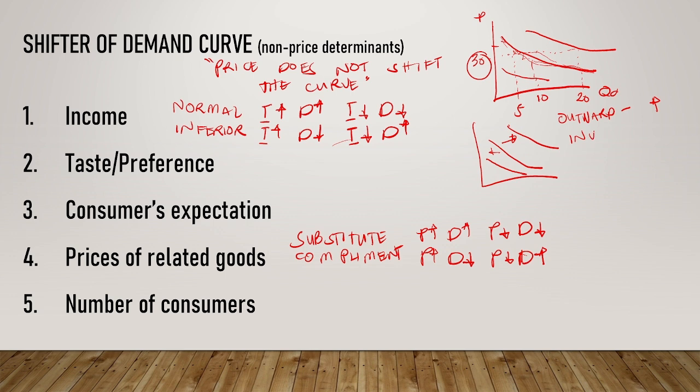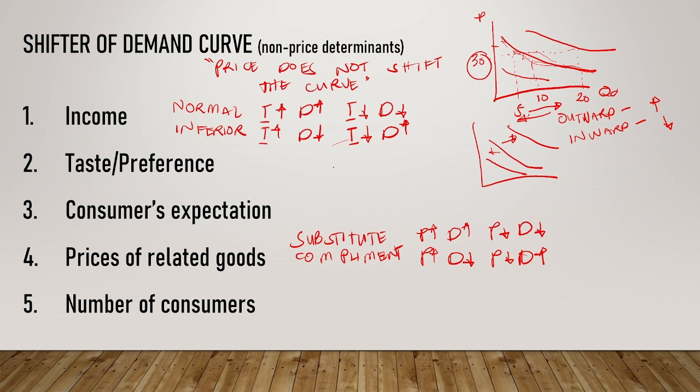When it is inward, it is decreasing. So remember, moving in one direction is outward, and moving in the other direction is inward. Following the arrow, from 5 to 20, it is increasing. Going inside, from right to left, it is decreasing, from 20 to 5. That is our demand curve.